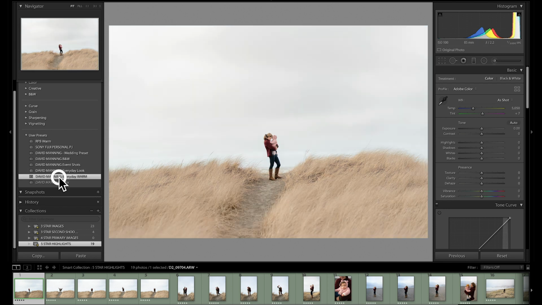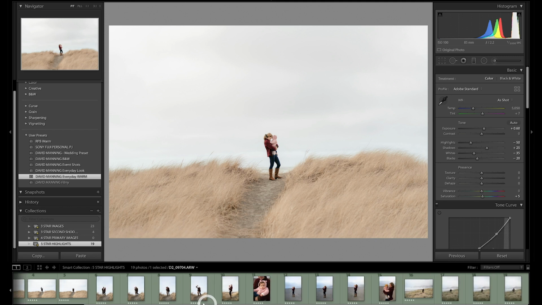I have some presets that I've created that I really like, and for this, I'm gonna use my everyday warm preset. And basically what my everyday warm preset does is obviously it warms things up a little bit, but it also kind of pulls up some of those shadows, brings down those whites and those highlights, and flattens things out a little bit more, giving a little bit more range, more of a natural look to it than that contrasty image that comes straight out of camera.